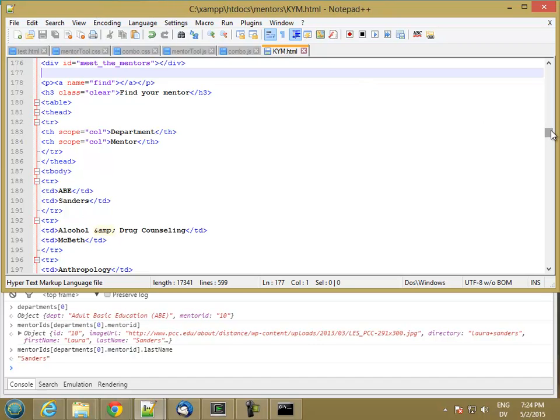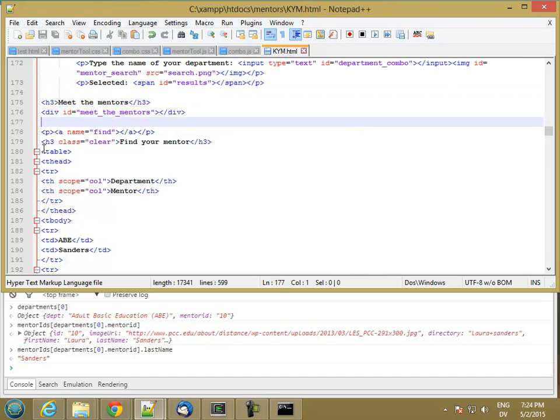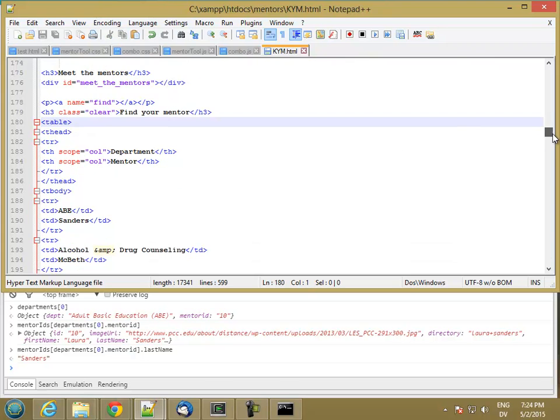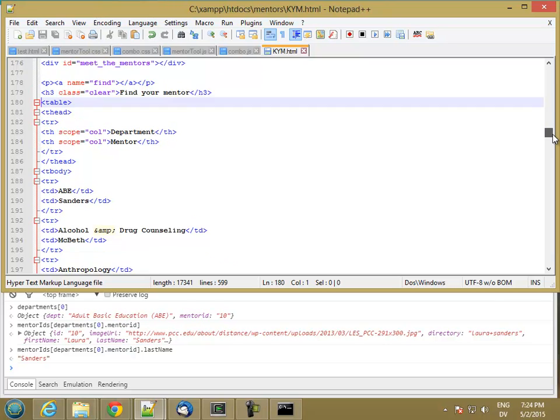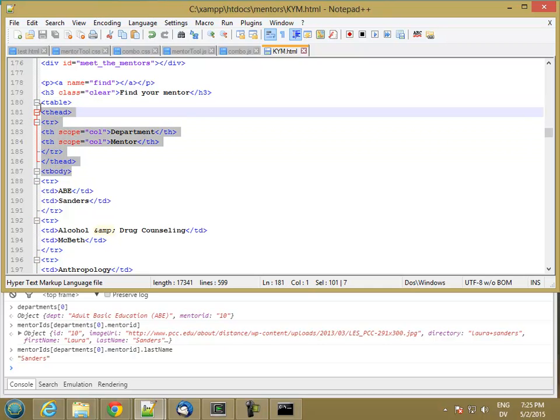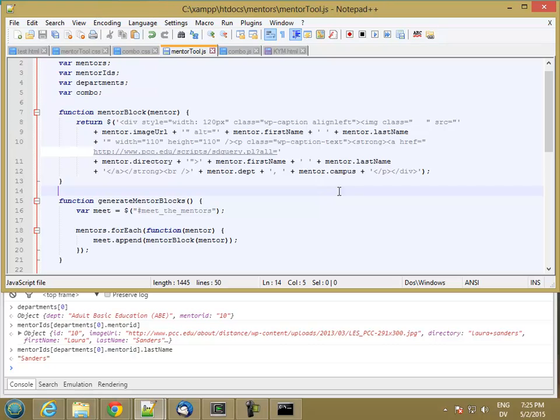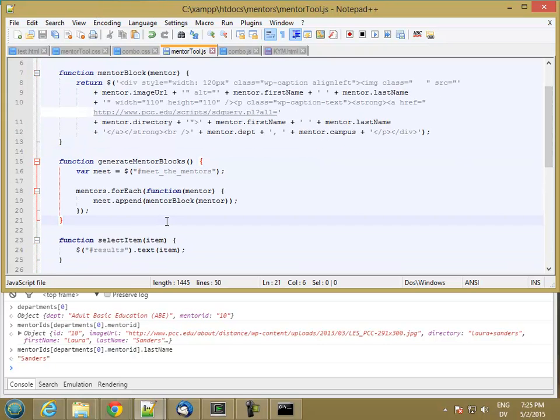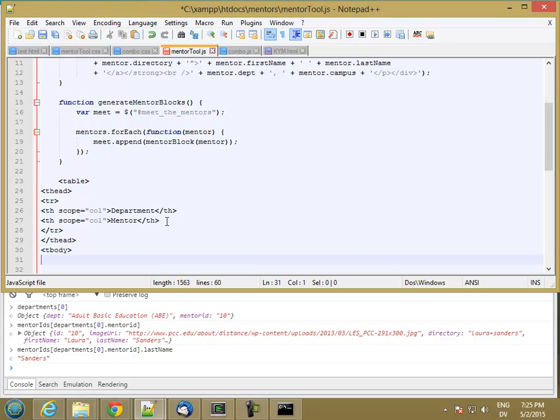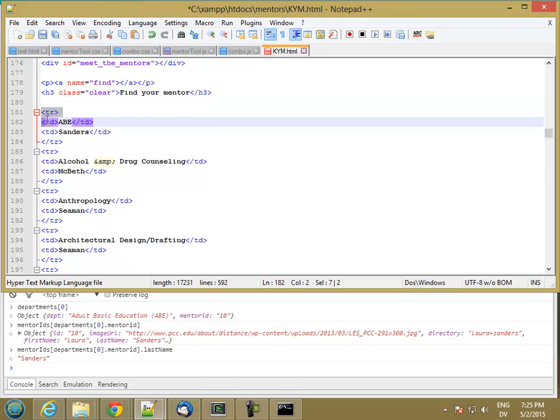So let's copy one of these blocks. Now I need, basically I need the table, the head, the table row, table header, and then end table head, table body. So this is all a preamble. Just paste it in here for now. And then I need to repeat this row here for each mentor, for each department.